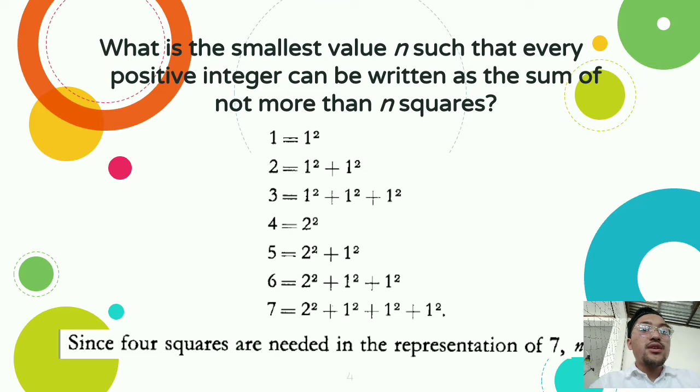So therefore, if we are going to analyze the numbers, let's start with number 1. We have 1 equals 1 squared, and 1 squared is equal to 1. The same with 2: 2 equals 1 squared plus 1 squared, which is 1 plus 1, so we have 2. And so on and so forth. It is just the same with number 7, but when we get to number 7, you need more squares to make up 7.